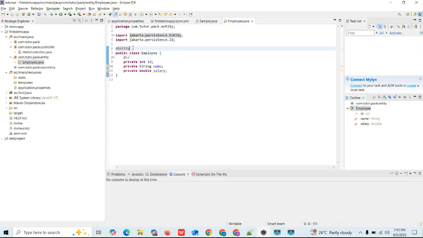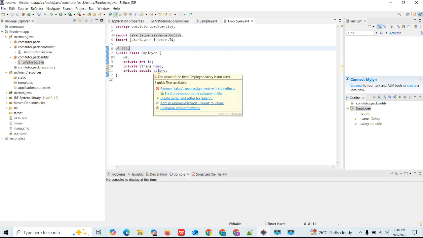If you are maintaining a different table name and the class name is different, we have to annotate with the annotation called @Table. But we will maintain the same name, so no need to provide a table annotation or any column name annotation. Let's have the same naming convention in the relational database, that is H2.